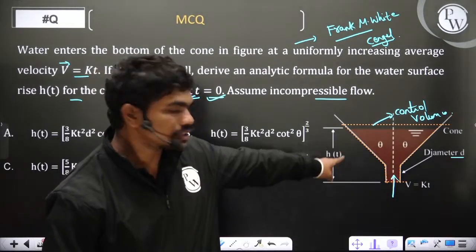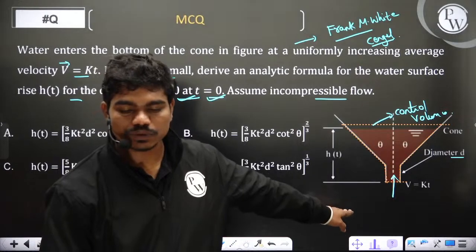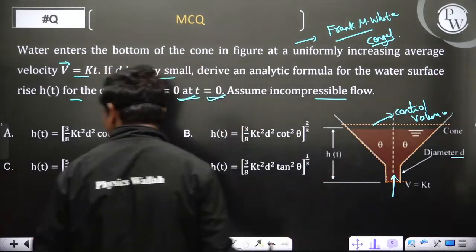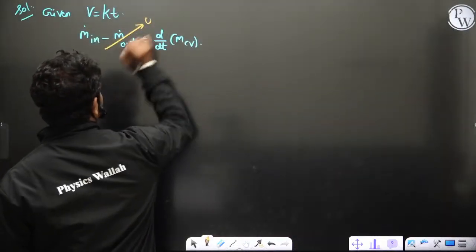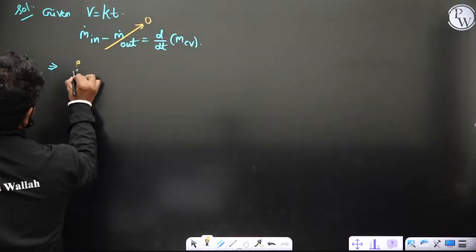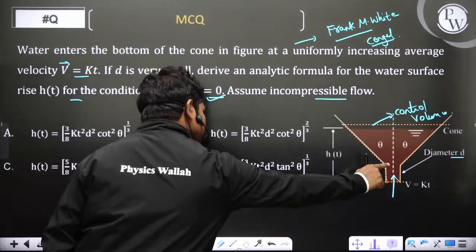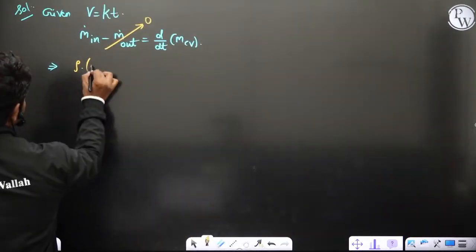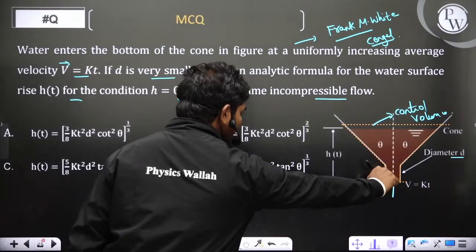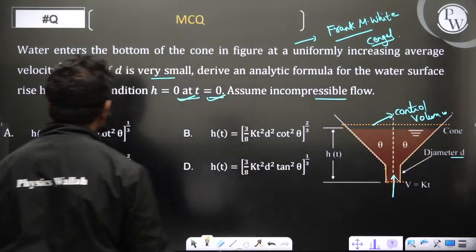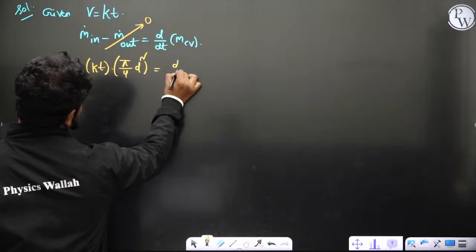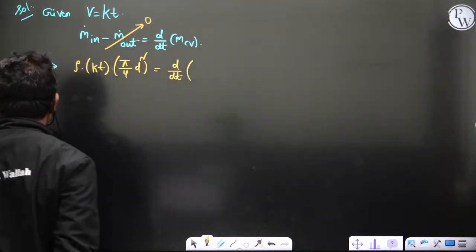So please tell me, this is actually a control volume. Then is there any mass which is going outside the control volume? No, correct? There is no mass going outside the control volume. So clearly this term is 0. Okay, so mass out is 0. Now what is mass coming in? Rho into velocity, which is perpendicular, definitely. So rho into KT into the area of cross section. This is of diameter small d, so pi by 4 d square. So this is the flow area. So this is equal to d by dt of the mass of the control volume.